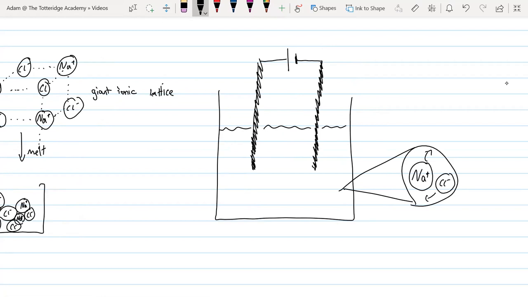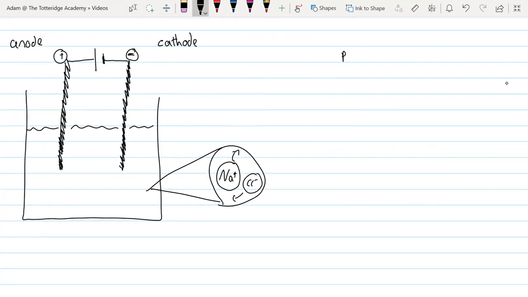Now, why this gets complicated is because when you look at a battery, it's got a plus end and a minus end. All circuits have what we call a negative end and a positive end. In this case, that means this electrode here is negative and this electrode here is positive. They have special names. The positive one is called the anode and the negative one is called the cathode. The way that people typically remember these is by writing PANIC like that. So positive is anode and negative is cathode. That's the way that people remember them.